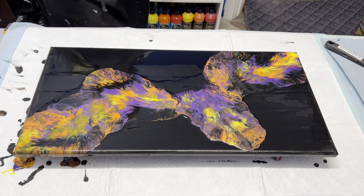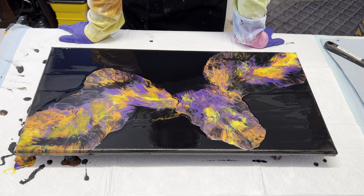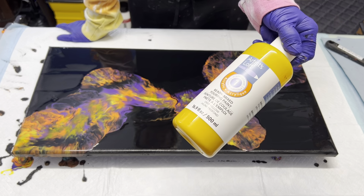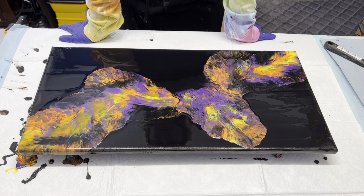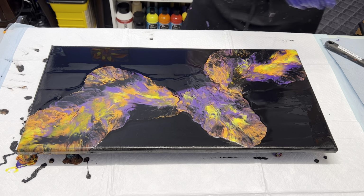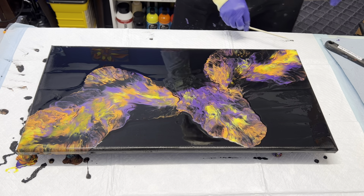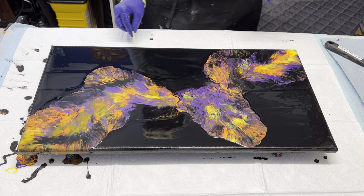So there you have it. I guess Halloween, fall colors, the purple, the orange, the black. I think the orange and the black and this deep yellow is what really makes it look like it's for Halloween, hanging out on my porch. It looks really cool. I am very happy with that. So I think what I'm going to do is stop, scrape the sides. Then I'll bring you guys down in for a look.